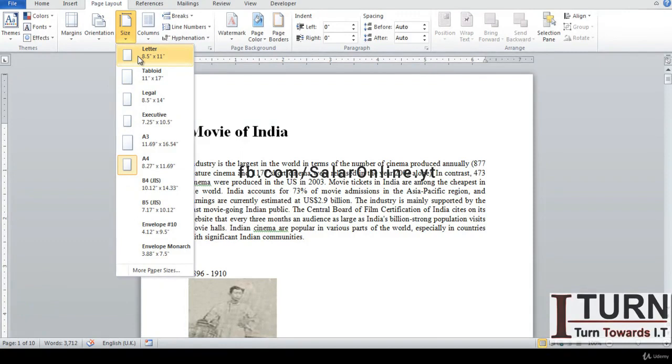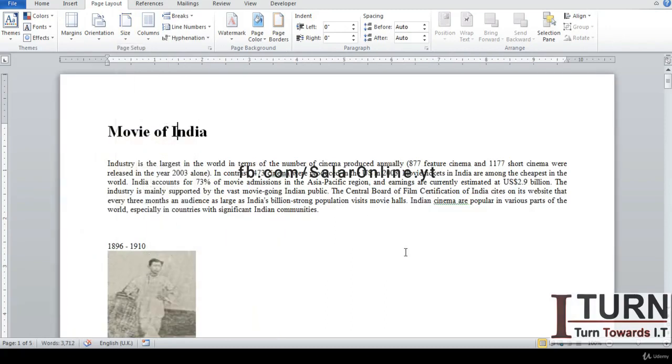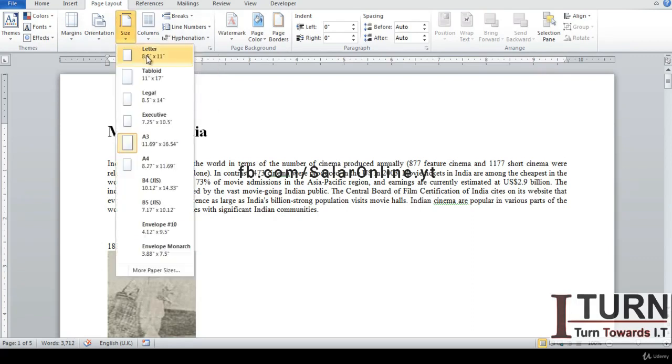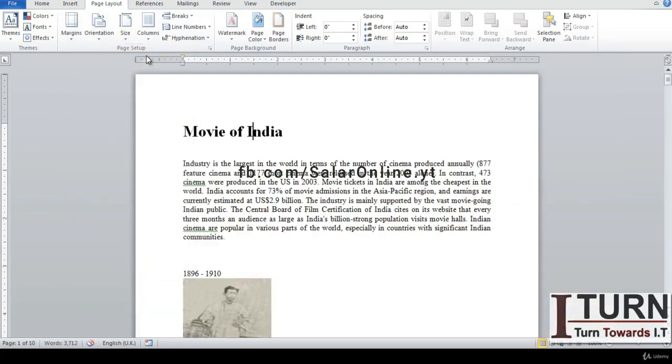However, page size knowledge is not compulsory. The only aspect is that whatever page size is there in your printer, you need to select the same page size from here also. If in your printer the page size is A4 and you select A3, thinking that more content is going to be printed, that's not going to be the case. So whatever page size is in the printer, the same page size needs to be selected here. By default it's letter most of the time.